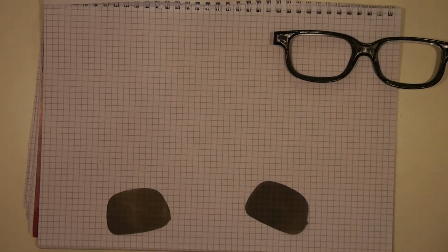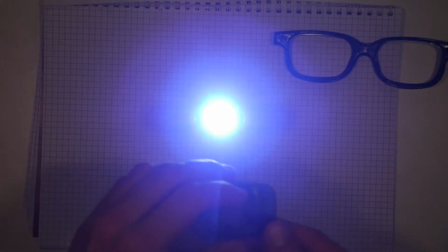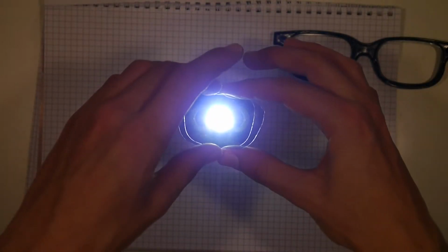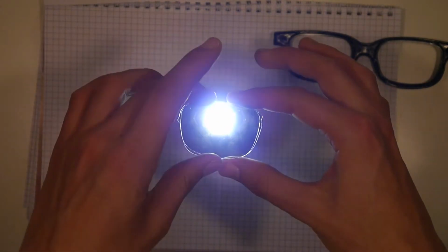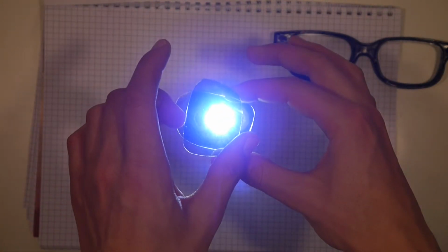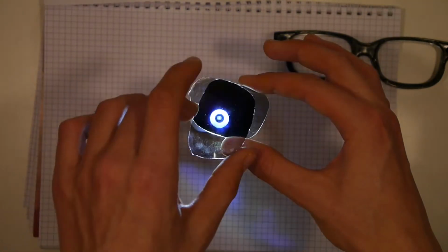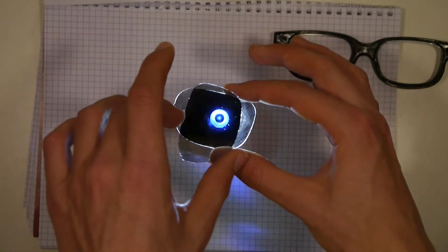But before we talk about that, we want to show you two experiments which are, I think, hilarious. So the first one is we have a light source and we take the two plastic pieces from our glass, and now you see that the light changes the color. And now when we turn one around, it blends the light, so it reduces the intensity.